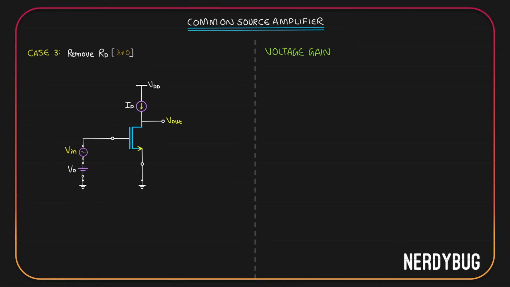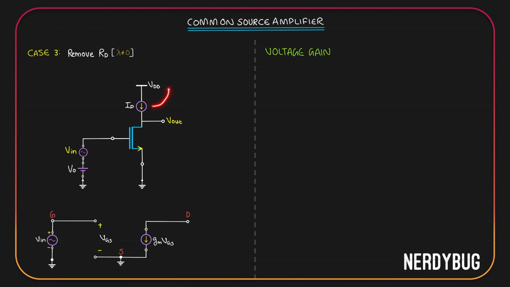I'll start with the small signal model of a MOSFET. We have Vin at the gate. Since VDD will be shorted, we can show it like this. Now, what happens to ID? ID is a current source, which we have to remove because it is not a small signal. We already discussed, to remove a current source, we have to use open circuit.